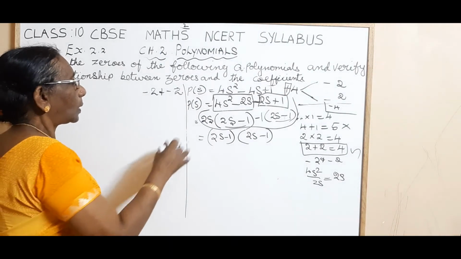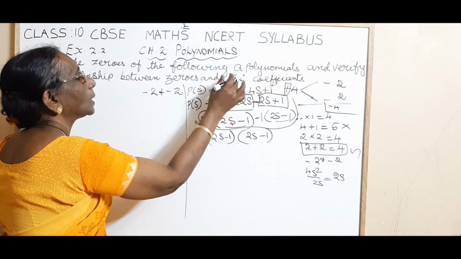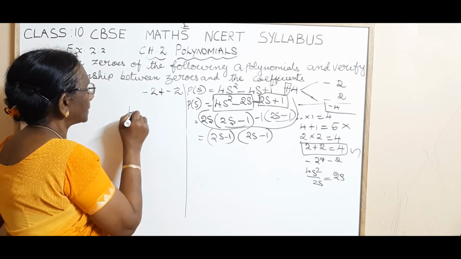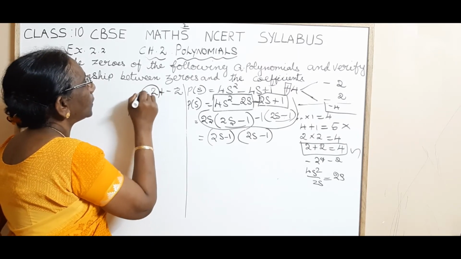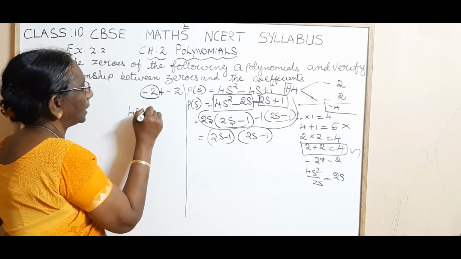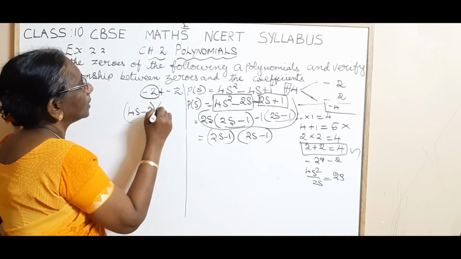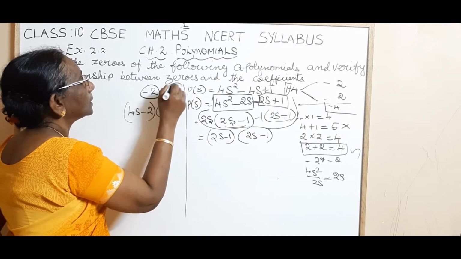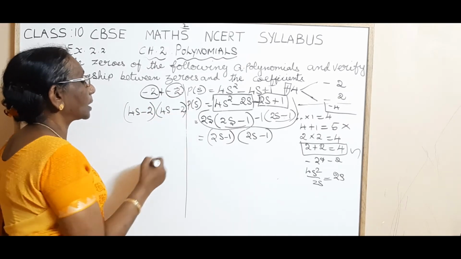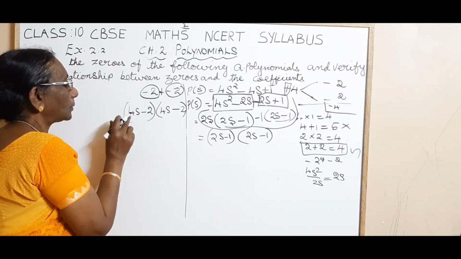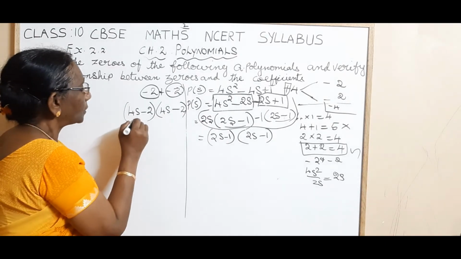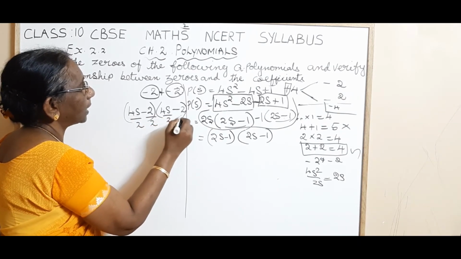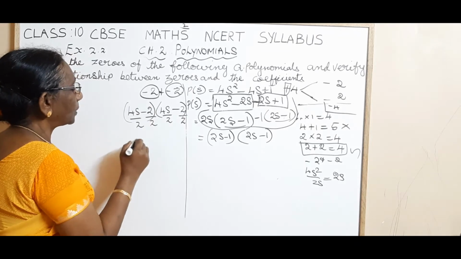Anyway you have to find the two parts, because we are splitting that. Now what is the first term here? 4s squared. So you just write 4s, and with the same symbol, minus 2, into again 4s, and write this number, minus 2. Now here 4 and 2 are divisible by 2. So you divide by 2, divide by 2. Here also the same thing, divide by 2, divide by 2. So what do you get?